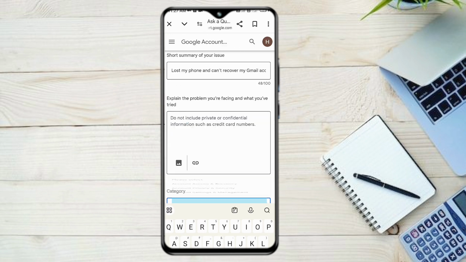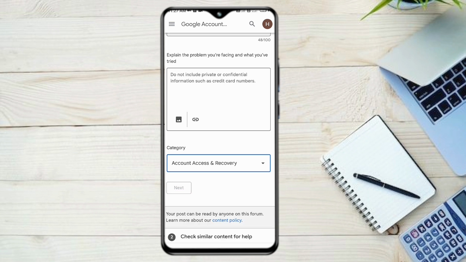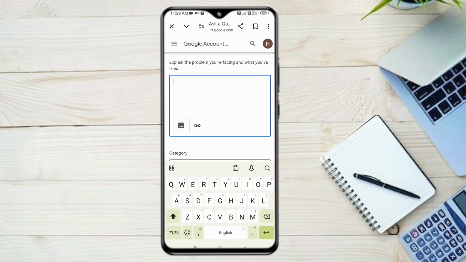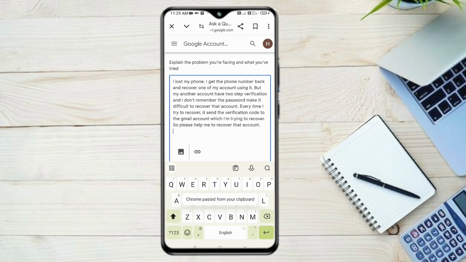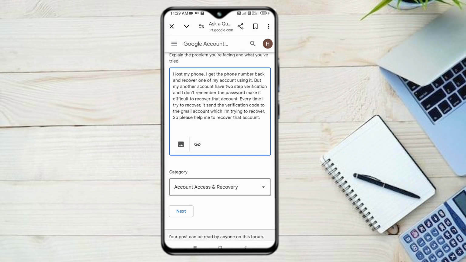I already have that in my notes, so I'm going to paste it. And below that you have a category option. There you have to select account access and recovery. Then you have to paste the content which I will be providing in the description. You can change some of the sentences so that you don't appear as a bot.